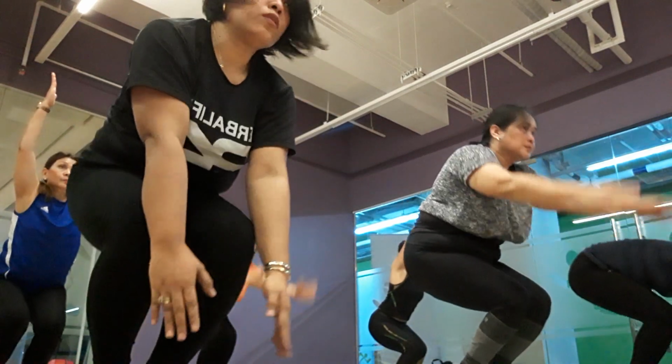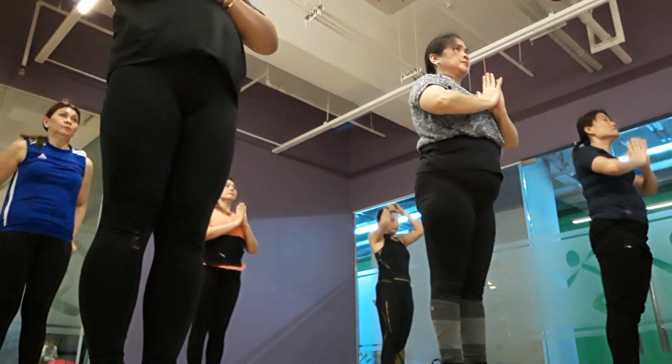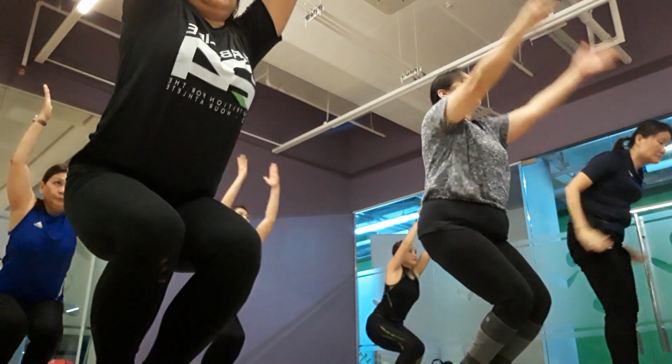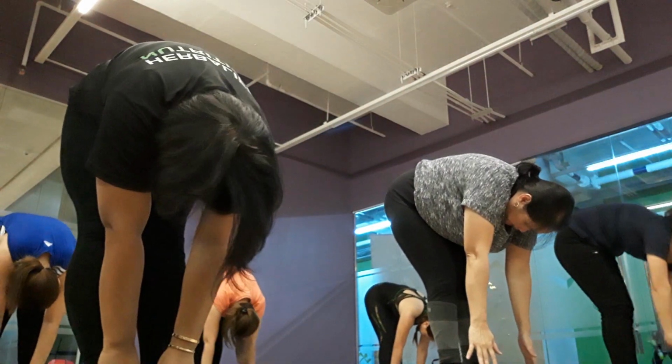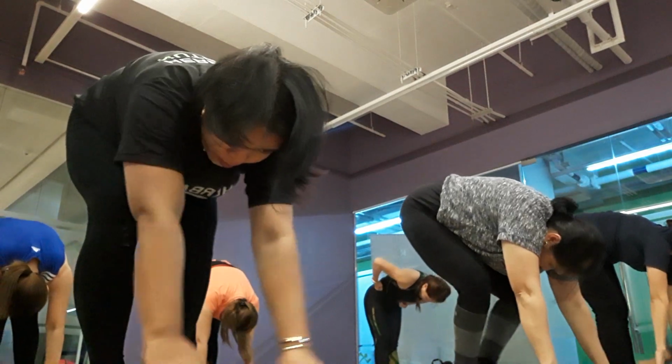Inhale, exhale, hands to the heart center. Same step, level one. Inhale to your chair. Exhale and dive forward. Inhale to lengthen. Exhale to flat. Step back.